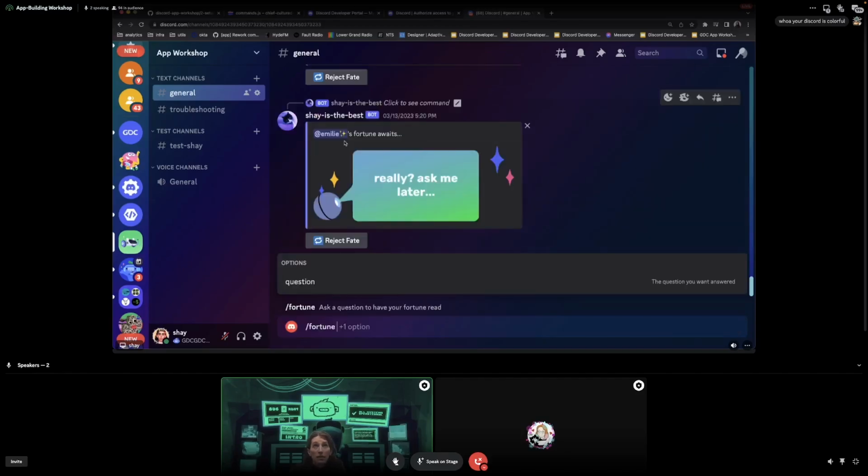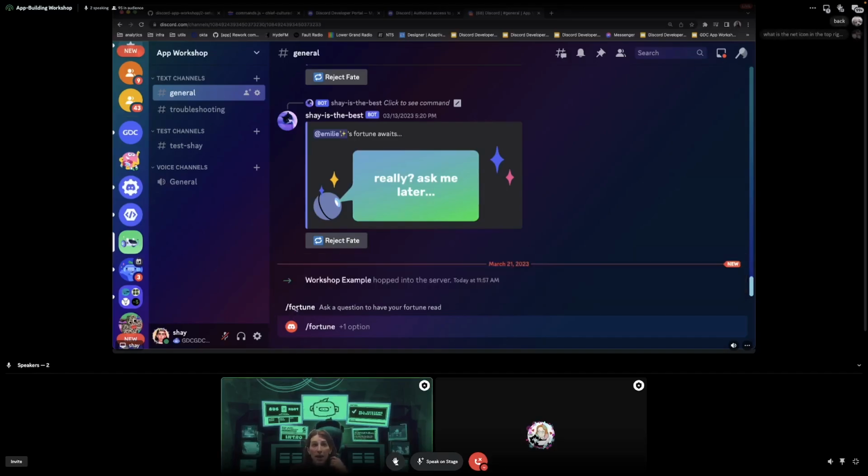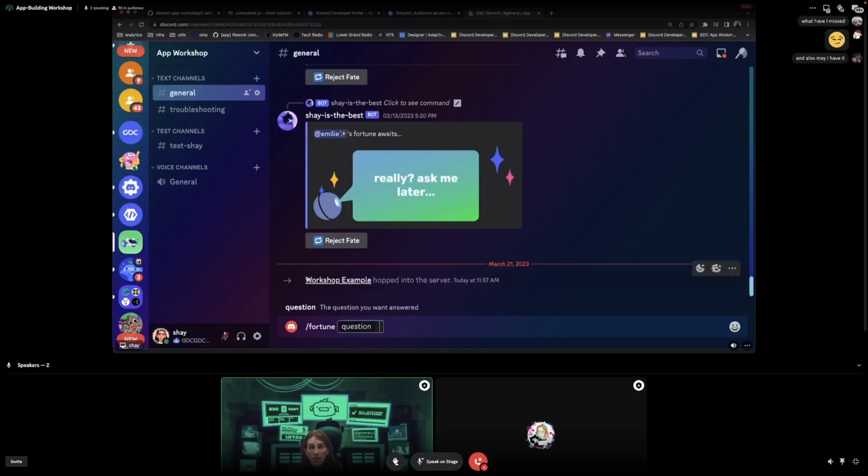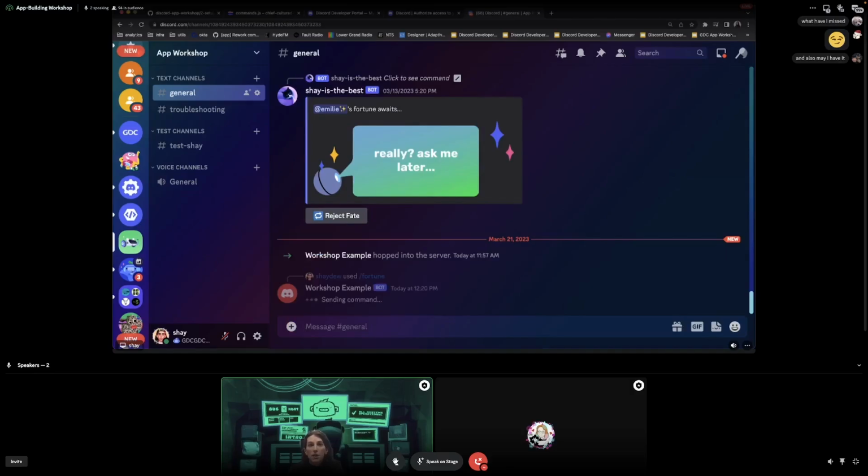If I go into this server, I can see that my command has this fortune command. You can see the command name visually appears here. So it's fortune, and then the description visually appears, ask a question to have your fortune read. And then you can see the command option here as well. So question here, and this is the name of the command option and the description of it.